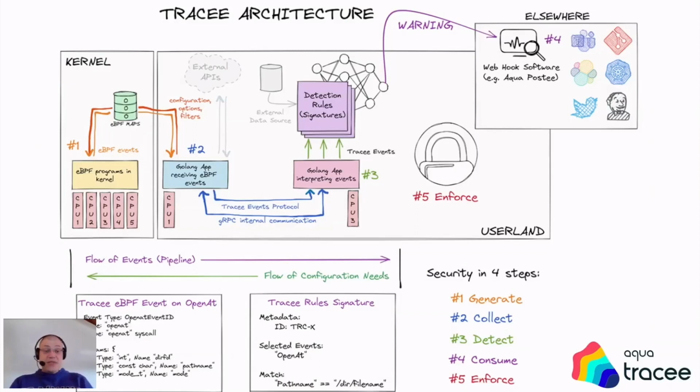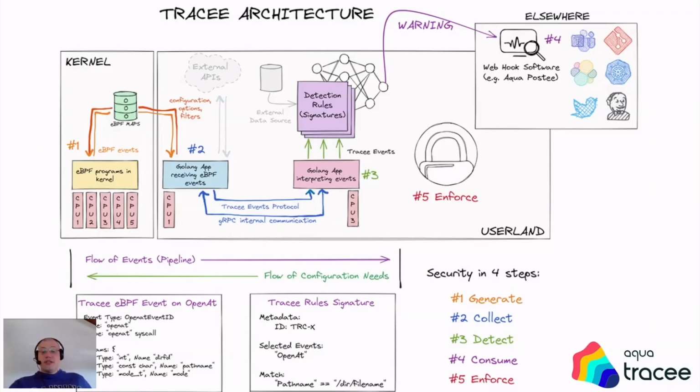By the time the events arrive in Userland, a pipeline is started and is responsible for decoding the events. Depending on the event types, it has to know the amount of arguments being sent from kernel to Userland. The pipeline sometimes has to connect to external APIs to get information that will enrich the event's context.